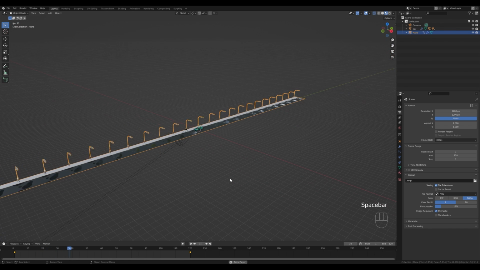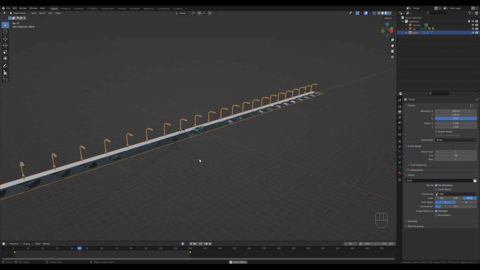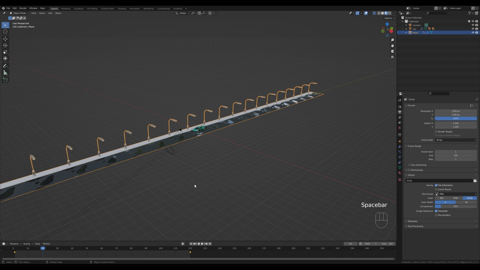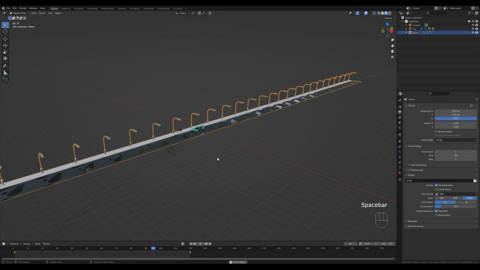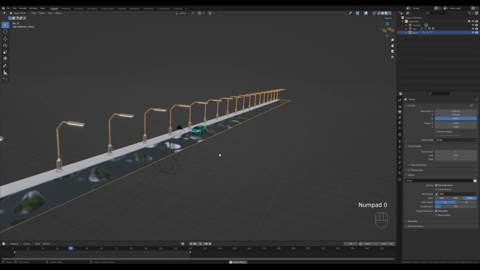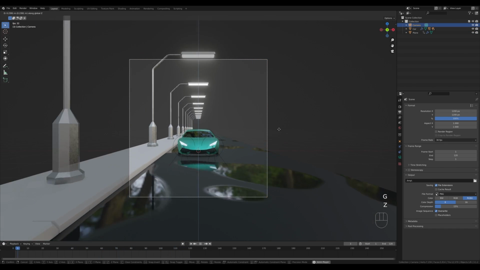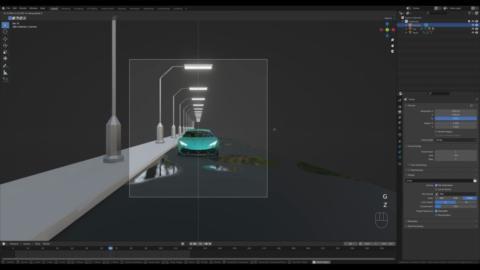Now if you play this, this is what you get. It will move 40 meters and then start over again, but you can see it's slowing down and accelerating. That's because by default these are Bezier animations, so you can hover over these keyframes, select them to make sure, press T and switch to linear interpolation, and now it will just move at a constant pace like this and loop very nicely. So this is the basic loop we have set up here. You can play with the animation, move it a little bit up if you want.